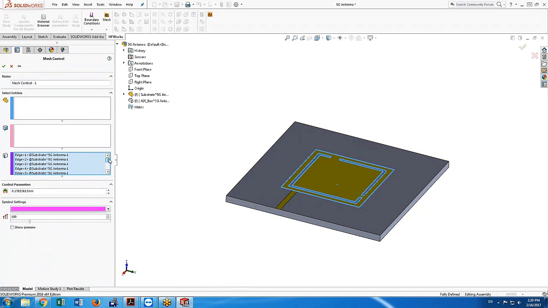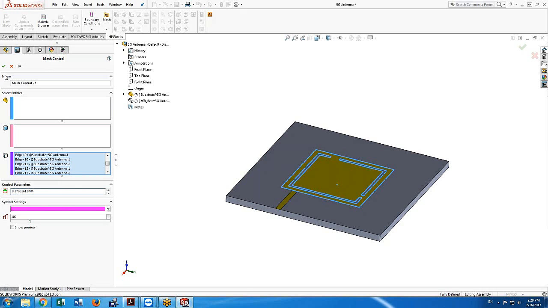Very nicely, here I have a bunch of them, some 22 edges actually. But imagine if you wanted to click each one of them, it can take you a minute or two. But by selecting the face, you get all the edges, and you can go ahead and boom, you put the mesh control, and that's all you need to do. That's also something that's going to save you a lot of time.